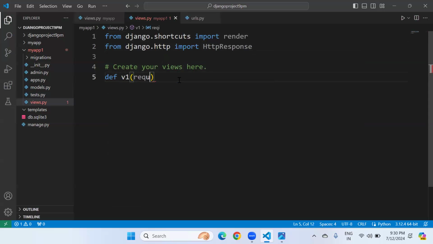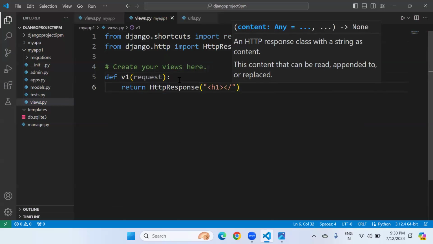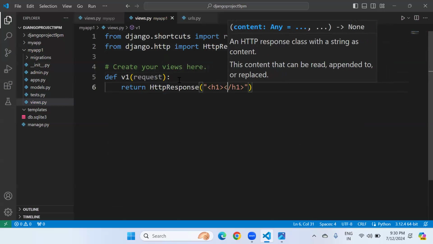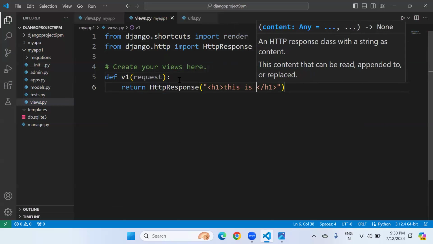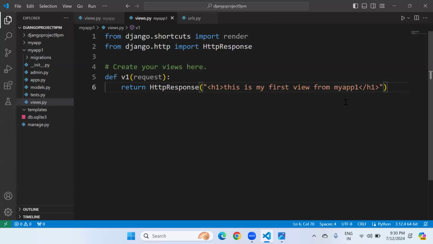This is not in my app, it's completely my app one request. Return HttpResponse, and just for displaying big size font I'm taking h1. I'm writing here, this is my first view from my app one. Yes, I'm giving clarity about which app the response is coming from: my app one.